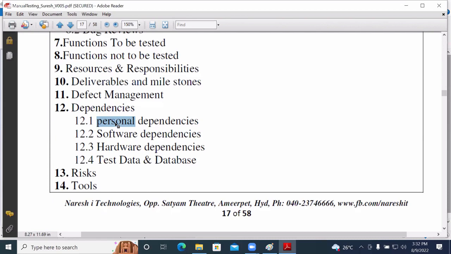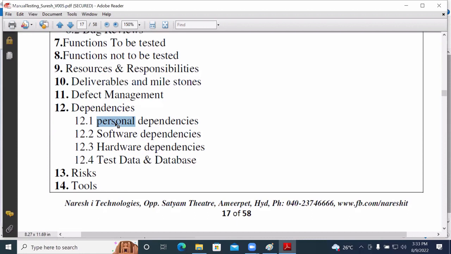As simple as the meaning of personal dependency in the team: if any person goes on vacation for a number of days, the work he has to do needs to be taken care of by other team members. So other team members have a dependency. That is what we call personal dependencies.